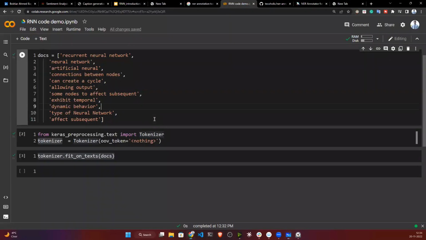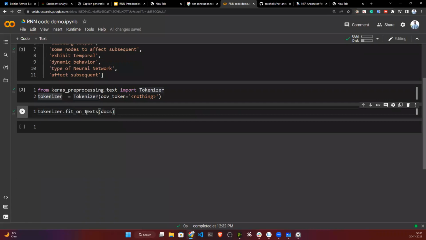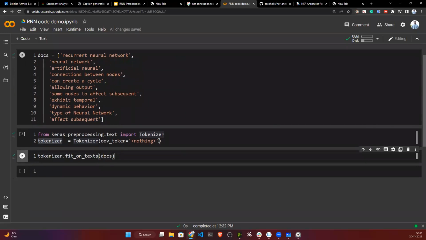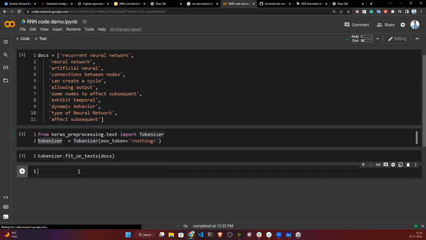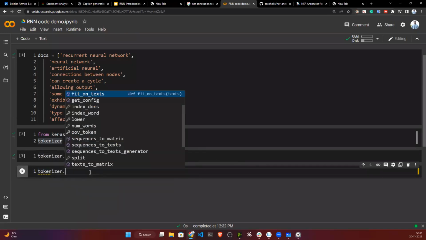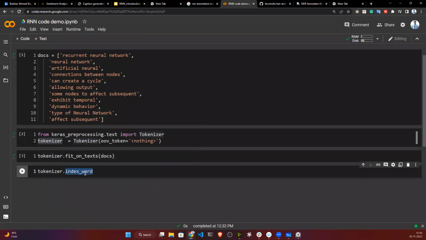Now let's see it programmatically. So I have fit my tokenizer. It has basically split all my unique words. Yes, label encoder you can talk about, but it will assign some random value. Okay, I'll show you. Now if I want to see the word index, the tokenizer automatically assigns an index to every unique word. So I will write tokenizer dot word index.